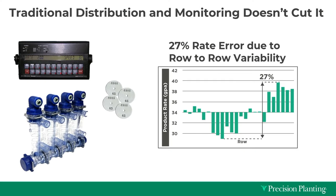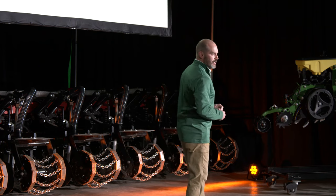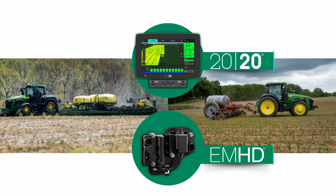Through this research, we also found issues with standard liquid fertilizer control systems. Catching product row by row, we realized a traditional system has as much as 27% error in rate on a row-by-row basis. When changing speeds in the field, there's as much as 21% error in accuracy from that traditional system not adjusting for ground speed. We developed a system integrated with 2020 — EMHD modules with a flow sensor and ball valve — giving us row-by-row swath control, rate adjustment, and monitoring for pinched lines or plugged nozzles.